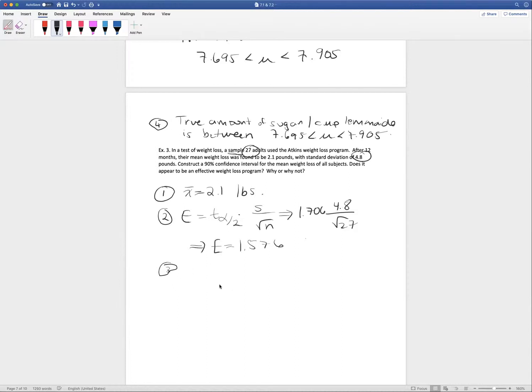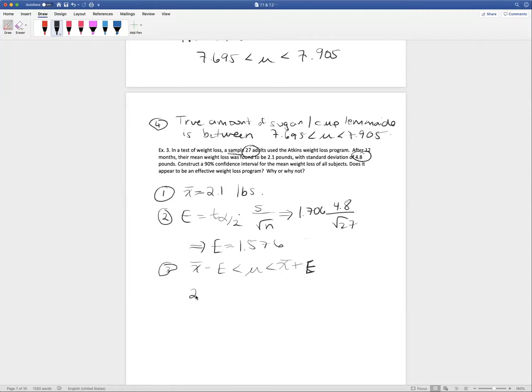So for step 3, let's actually construct the confidence interval, and the confidence interval is X bar, which is 2.1 pounds. Well, let me write down the formula first. I find it's a good habit, and I'll give you a little hint to making sure that you learn mathematics and understand these formulas. The more you write them, the more they'll start sticking in your brain. I write them over and over again, and they stick in my brain for a long time. It's something to do with muscle memory in your hand from writing down that formula. So X bar minus E is less than mu is less than X bar plus E.